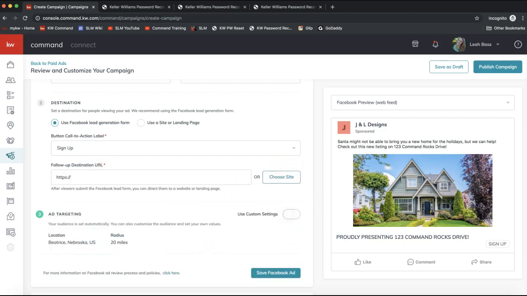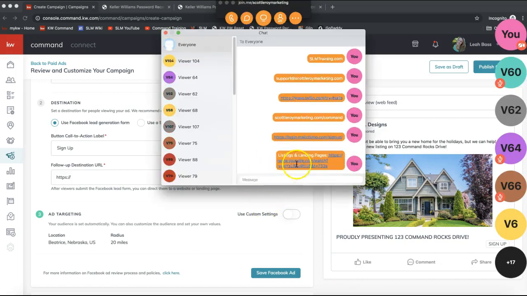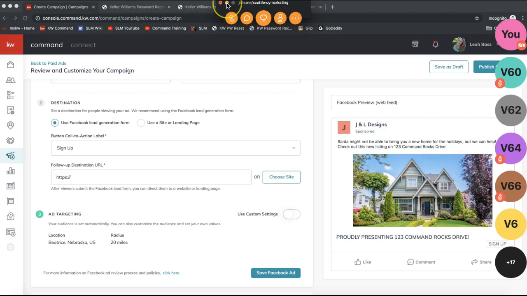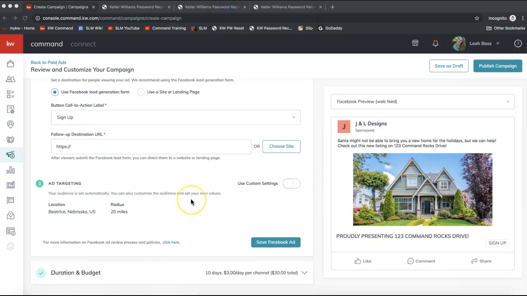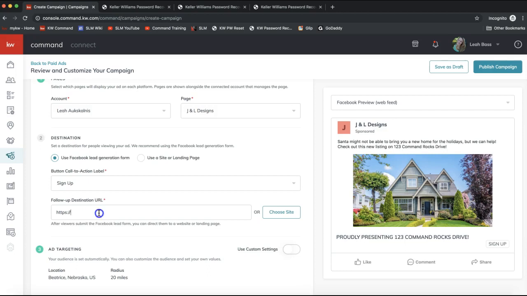If you have no idea how to create landing pages in Command for properties, no worries. Okay, that's normal. All right, here is a tutorial on how to do that. A great feature in Command is creating listing landing pages. That's huge. I would definitely recommend watching that class. Very great tool in Command. Okay, so that'll walk you through that if you would like to learn more about that. Even further here, so let's see. Here I'm going to go ahead and put in a URL here so I can get past this.